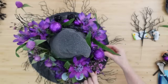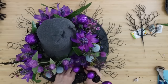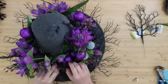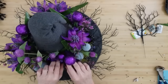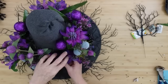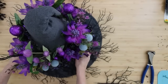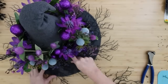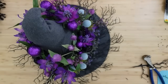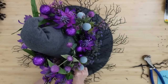Again, make this your own. Do what is going to bring you joy. If you don't like this color theme, say maybe you just cannot stand purple, or you think the blue looks ridiculous, you know what? You don't have to even tell me. Just go ahead and use something different. You could use orange and black. You could do candy corn. You could do those colors if you wanted to. You can do it in gold and red. You do what makes you happy, and it's going to be the right thing for you, right? It's all about crafting and getting that joy from it and feeling that sense of accomplishment. You did it yourself. You did it on your own, and you love it exactly how it is. Always want to encourage y'all to do that. That's so important.